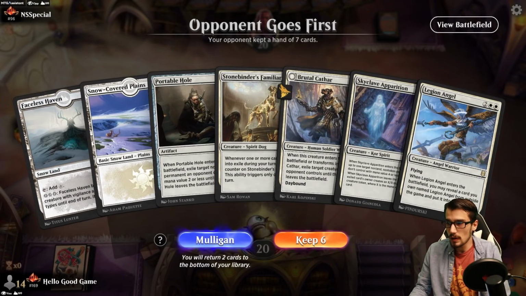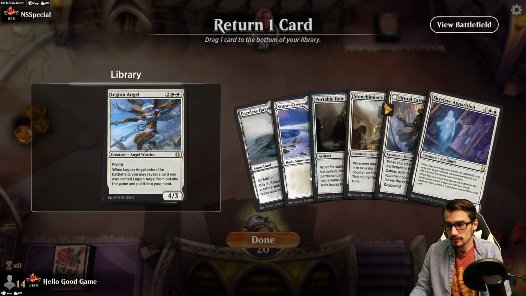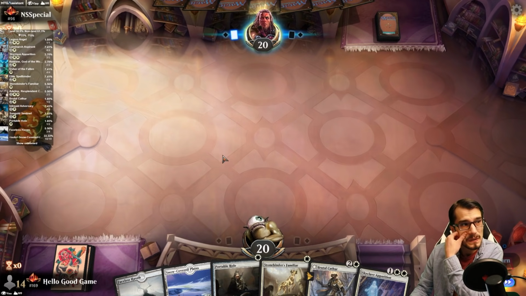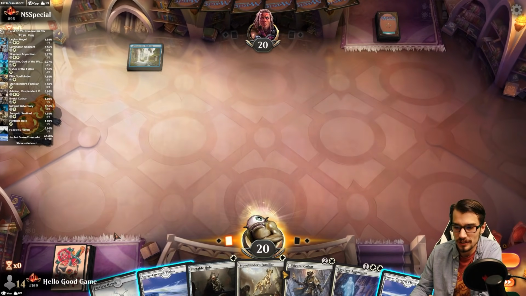What do we throw away? Probably the Legion Angel. So expensive at 4. It's the furthest out. We can't play it in the near future. It is a very good card, and watch us curve right into 4-2.